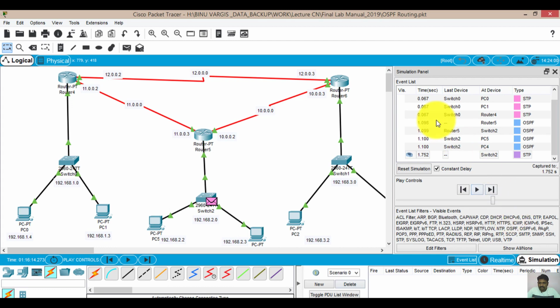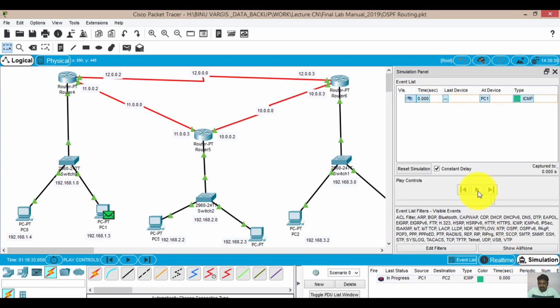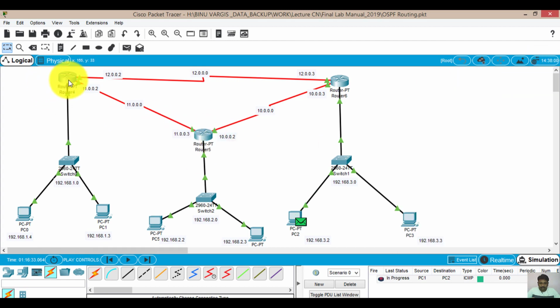Yeah, there's something fishy. I guess something is wrong. Real time, delete it completely. Let me add it again. Let's do it again. From this to this, successful. Simulation, check. Yeah, this path, then this router, then this router, then it goes to. So you can see clearly which path it is following. It is following the path having hop count 1, right? So why? Because we haven't configured this network for this router. So what if we do that?